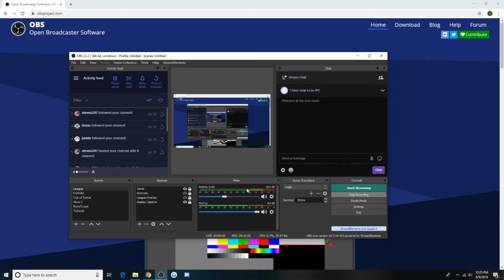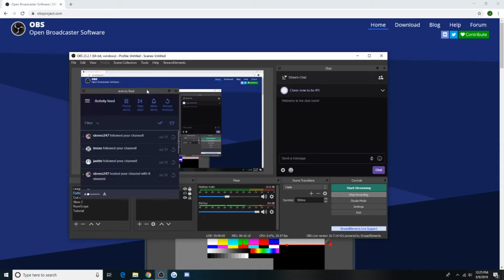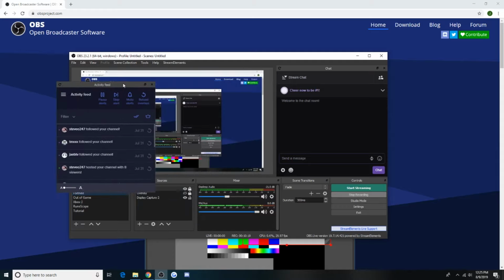That's mainly the gist of things. Here's where you change your audio, like desktop audio and mic and stuff, where you can mute it as well. There are scene transitions you can use. I don't use them. It's not really that important. Yeah, once you log into Twitch and connect your account, this stuff should pop up, and then you can just add it like that. It's really cool how it works.